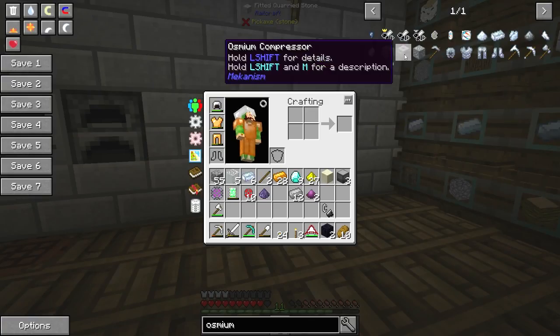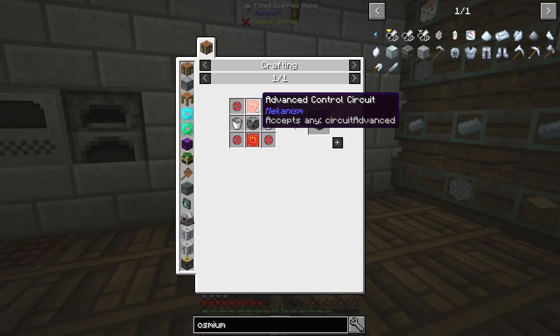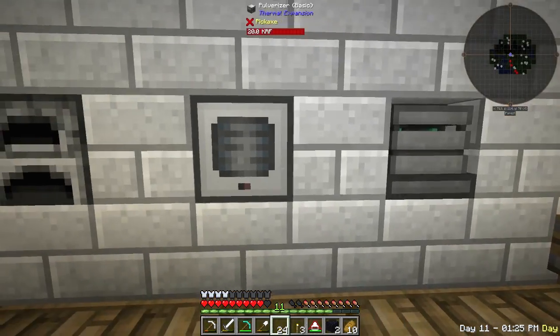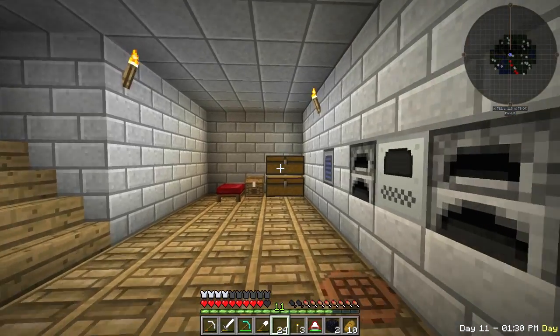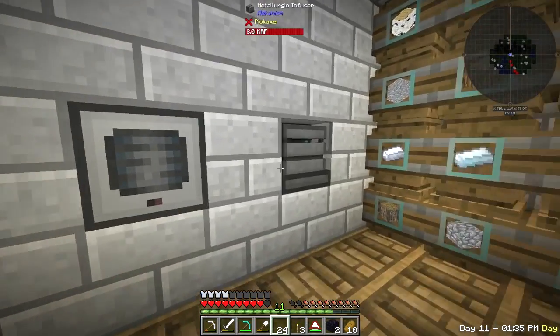So let's look at what we need. So osmium compressor, we need 4 enriched alloys, 2 buckets, steel casing, and those advanced control circuits. So let's get those ones made first. So 2 basic control things, right? So that was just osmium with redstone. Oh, we need more redstone. Let's grab the redstone. And hopefully we'll get there.